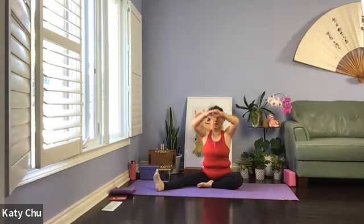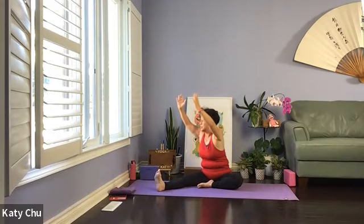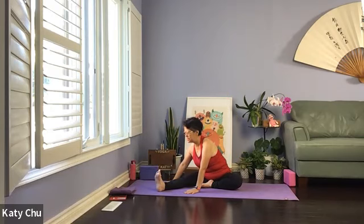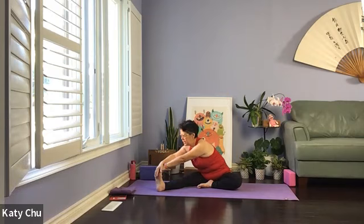So we're going to fold the leg that we're not using. Inhale your arms up to lengthen the spine. Exhale, we're going to turn the straight leg, shift forward. Holding on to any part of the foot, the legs, or release the hands on either side. Chin is away from the body. Eyes looking forward. Neck is long. Spine straight.